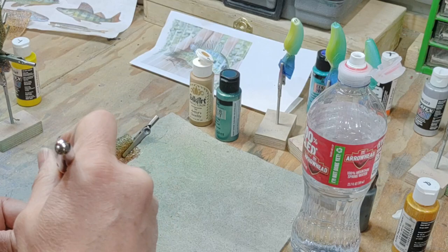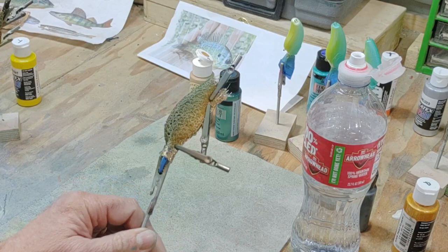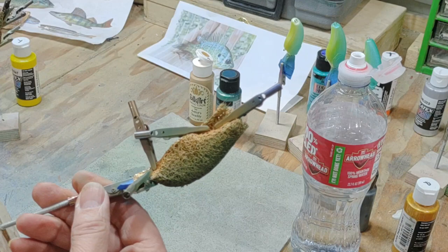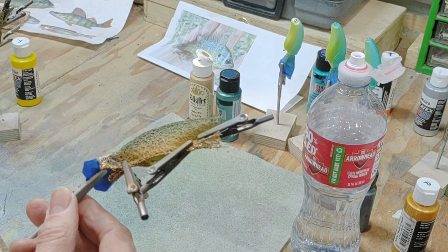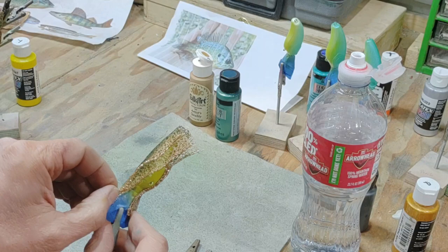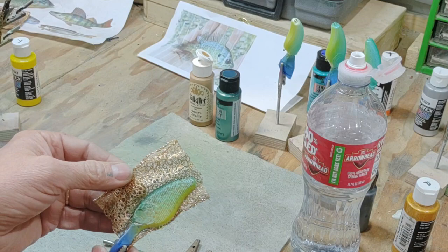All right, we're going to do a scale reveal, or a pattern reveal here. And I want you guys to think, is that going to be a muddy mess? It looks like it from just the stencil here, the way it's sprayed. But I think it's going to be okay. I hope it's going to be okay. Let's take a look at it. Maybe the holes are going to be too small. I don't know. We're going to have to take a look.